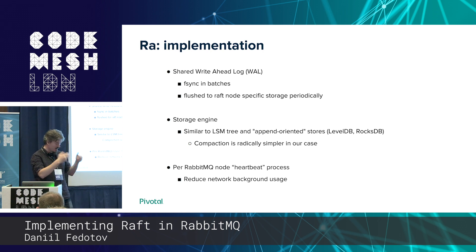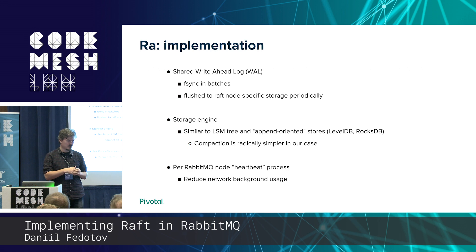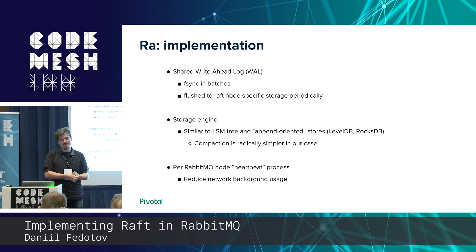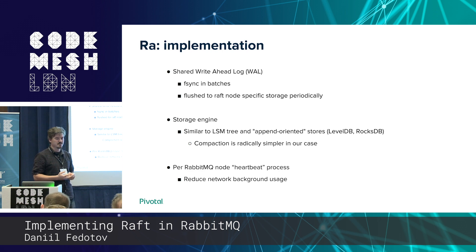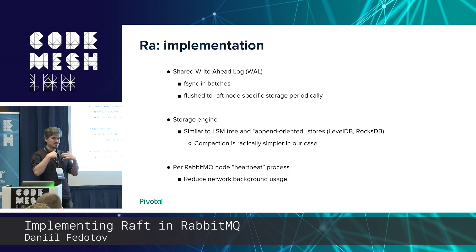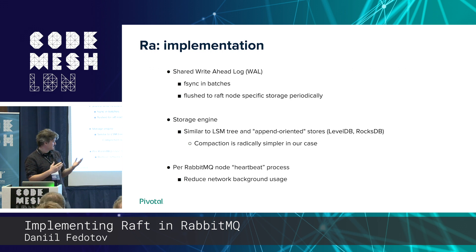We also need to keep nodes aware of the existence of leaders at all times, which in a system like RabbitMQ with idle and active queues would be wasteful if they were all pinging each other. So we made some changes. We have a write-ahead log where queues log their data, and it gets redistributed to queue-specific logs if needed, or cleaned up if no longer relevant. We have a per-node heartbeat based on probabilistic failure detection — rather than timeout-based — so it gives us the probability that a node may be down. We use something like 95% and if it's 95% down, we react and try to reestablish a new leader.